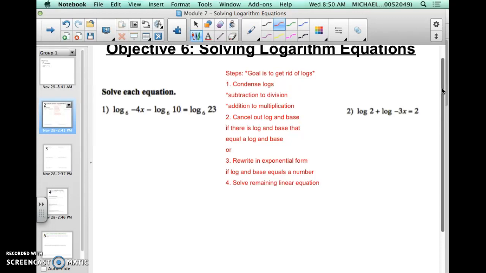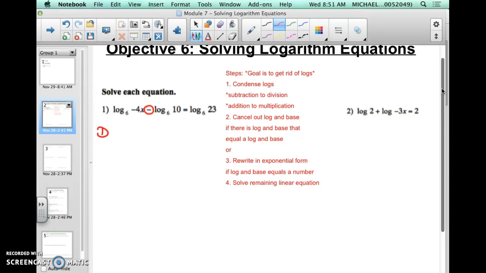And the first step I'm going to take to solve this is to condense the logs. And if you notice the asterisk up there, the goal is to get rid of the logs in this process. Eventually there will be no more logs and it'll just be a linear equation, that type of thing. So the first thing is to turn all the logs on the left-hand side of the equation into 1. I'm going to condense it down into 1. I've made notes, if you remember from previous objectives, subtraction goes into division and addition turns into multiplication. In this case, it is subtraction. That should jump out at you. I see subtraction between the two logs, and so I know that's going to turn into division.